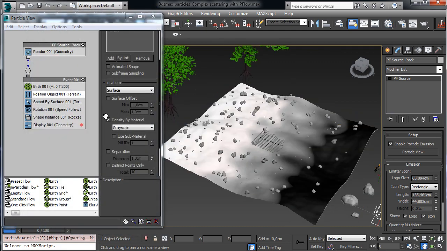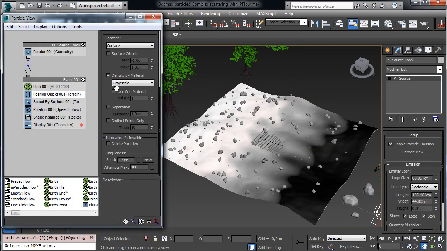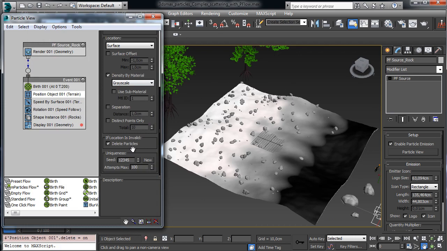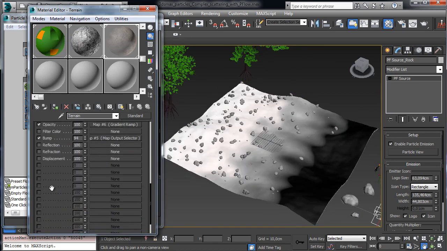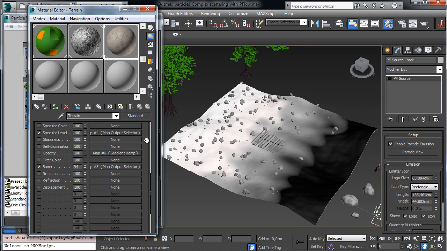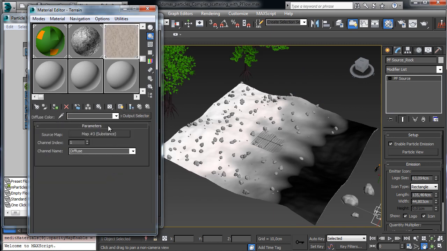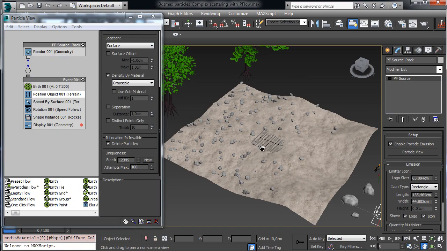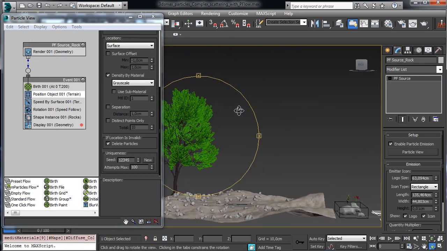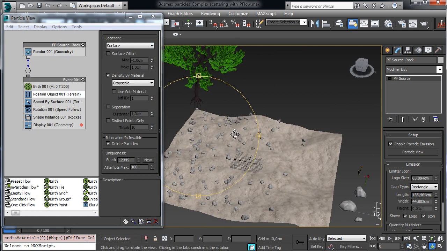Then obviously we have to go there, and something that can be done is to say to delete the particles if the position is invalid. So you see we have more rocks there and less rocks there, and everything is controlled by the texture. Back there, we can say that we have still no opacity, and back again there, just one is visible, and that's nice. You see that it is working nice.